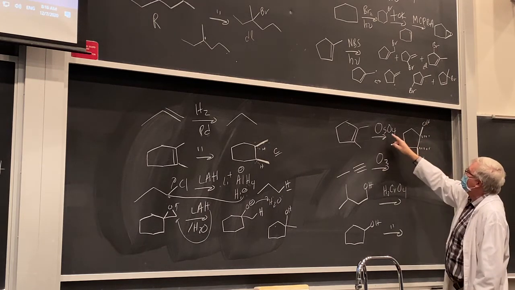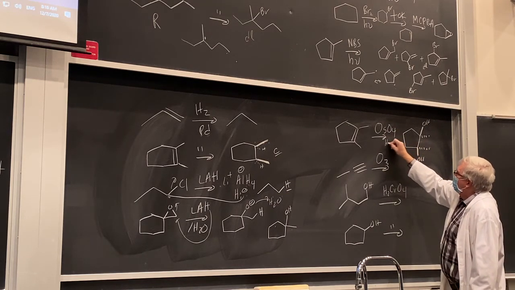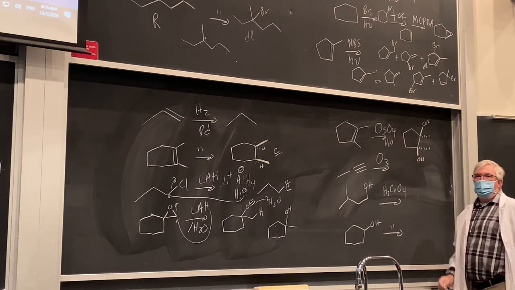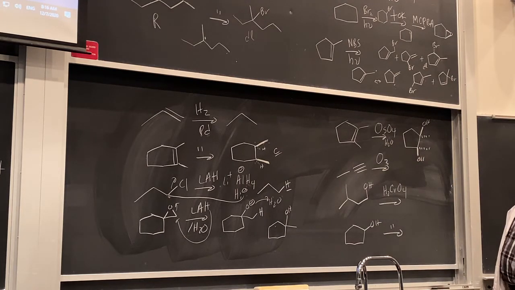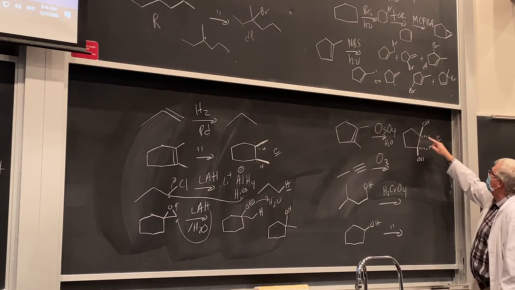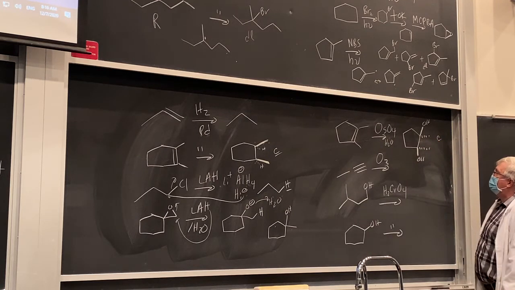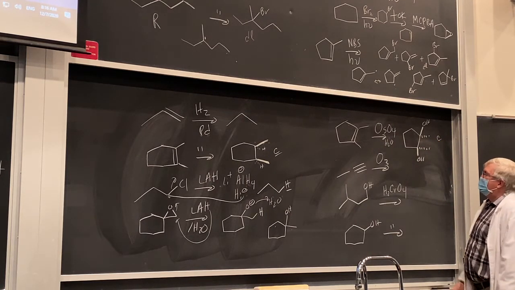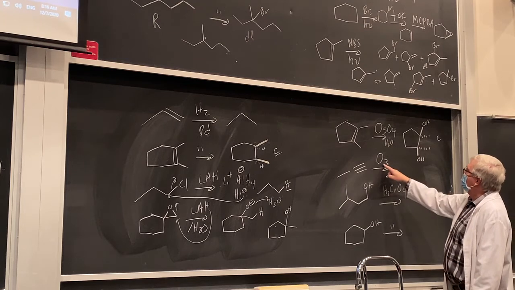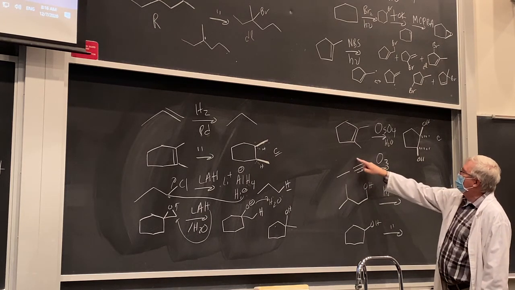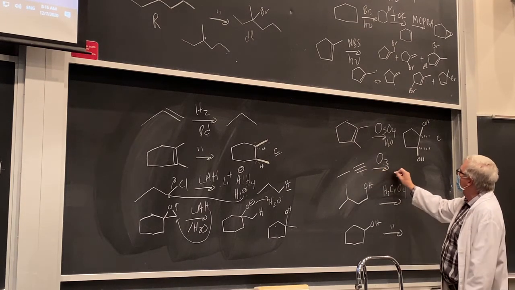There's a hydrolysis step here with water. I told you that part of the mechanism you don't need to worry about, but the cis addition here, the syn addition, the two alcohols you do need to show. Okay, and then ozone, O3. This is molecular scissors. So just break this thing right in the middle.